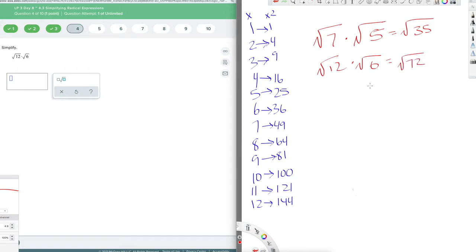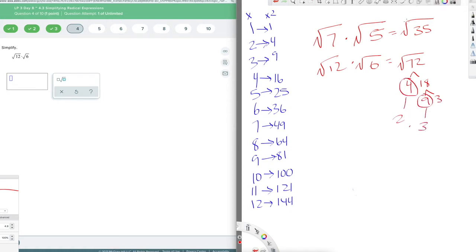With this one, I can go through the numbers and think about which ones it divides by. If I didn't know, because this one does divide by 36, if I didn't know that, it was 36 and 2, I could have done 4. So divided by 4, and that gets me 18. Divided by 9, and that gets me 2. So the square root of 4 is 2. The square root of 9 is 3, like that.